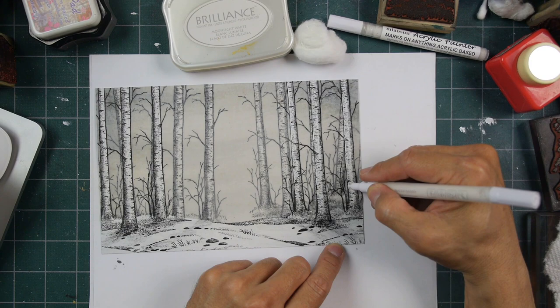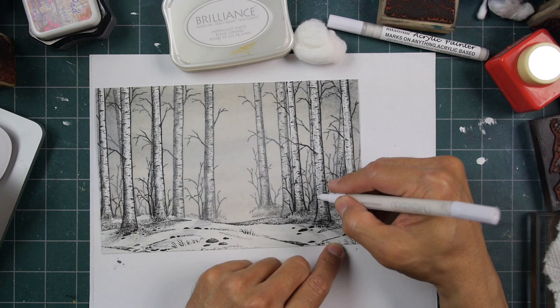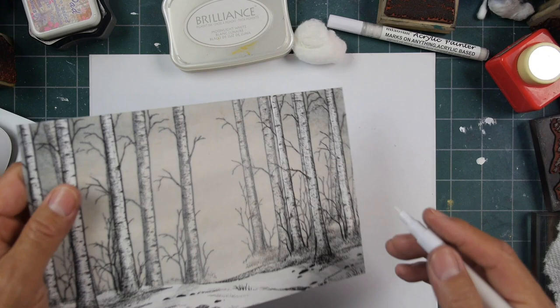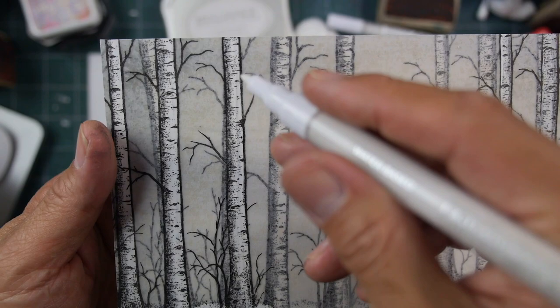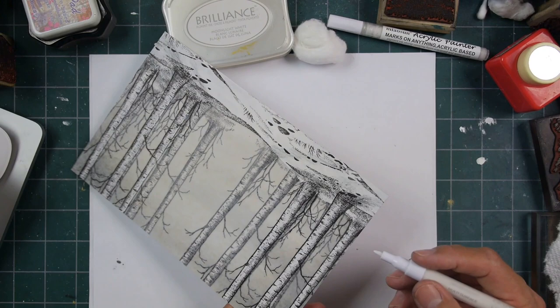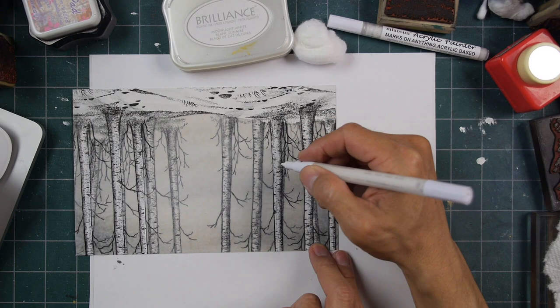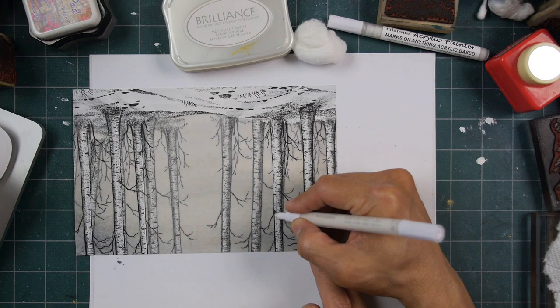It doesn't mean you have to do the same thing on every tree, not at all. But you want to have a common texture or color or something like that. So now it's on all three of these trees right here, so it doesn't stand out. But see how I have this solid, thick line on these trees over here? I'm not trying to get rid of it completely, but I want to minimize it. These trees over here are getting illuminated on the opposite side from the trees on the other side of the page. I flipped this upside down.